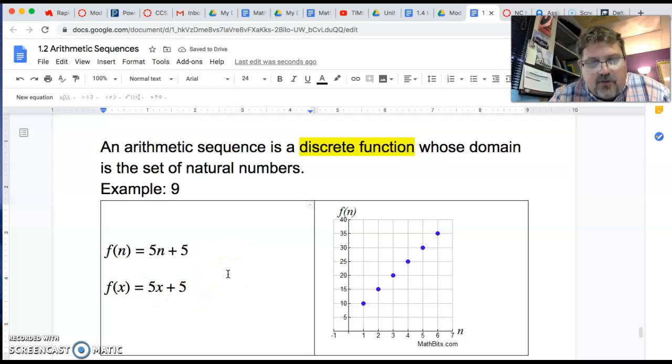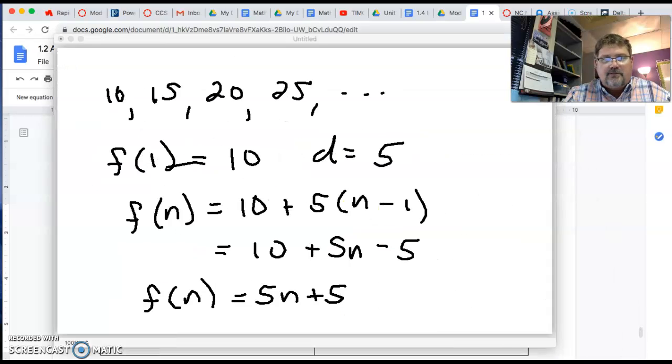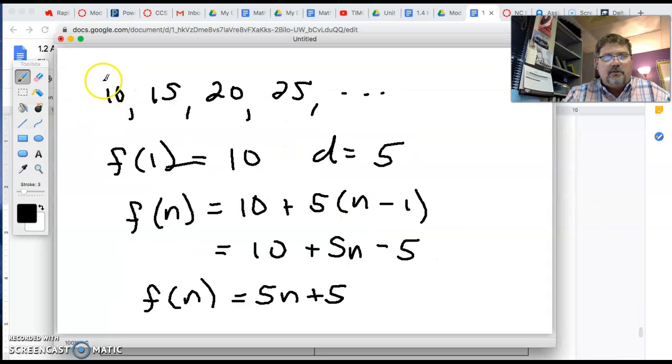There's a difference here, though, guys. This is a continuous function. When you used to graph these, remember you would say all you need is 2 points, and then you plot them and connect the dots. There's your line. Well, this is a function of real numbers. In other words, you could put in 0.5 and calculate it. There is no such thing as 0.5 with this function, because remember, it comes from the sequence.